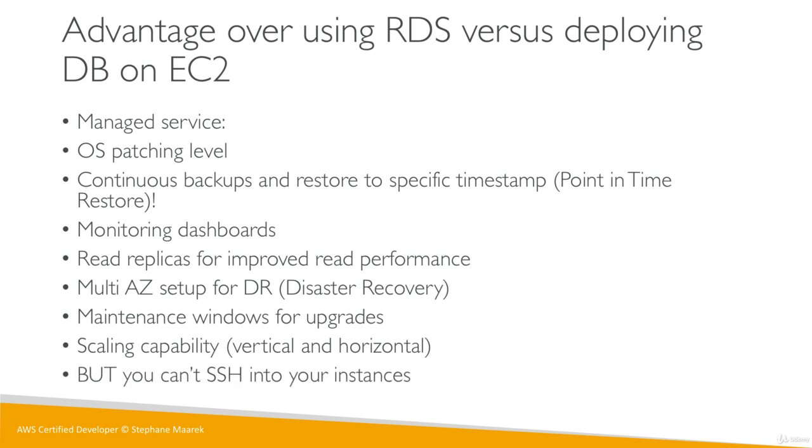The only drawback is that you can't really SSH into your RDS instances. You have to understand that Amazon manages them for you, so you don't interact with them directly. So honestly, I would not think about it twice. If I have to use a database on Amazon, I will use RDS. I will not set up my own database on EC2 because of all these good things we just saw right here. So what I want to do is give you a little bit of a deep dive into a few features, read replicas, multi-AZ, backup, etc., just to get a better understanding of how things work.